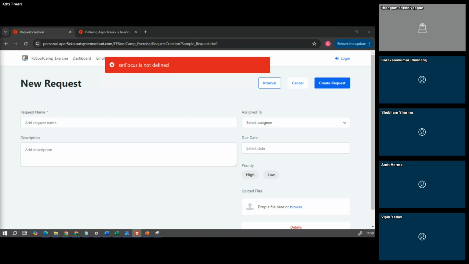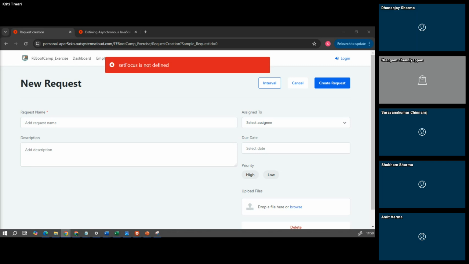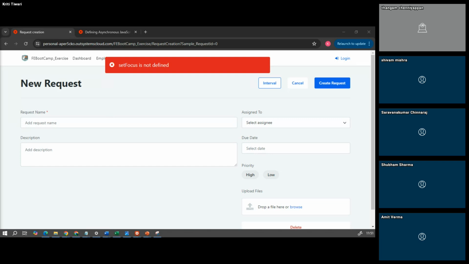And any suggestions on how we can do it? There is a particular screen event that we can use to clean our DOM. So we have on ready where we can write code for DOM manipulation. There is another event where we can write code to clean DOM. Dhananjay, you're saying something? Is it on destroy, when we move from one screen to another screen? Absolutely, yes, that is absolutely correct.